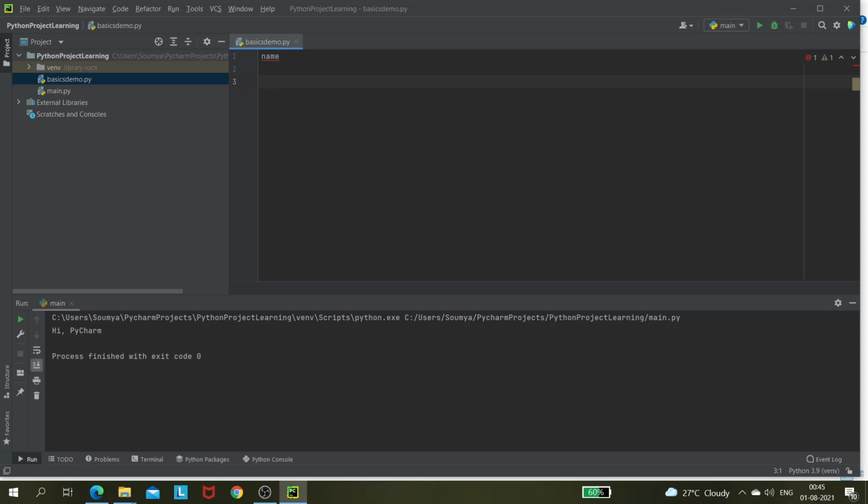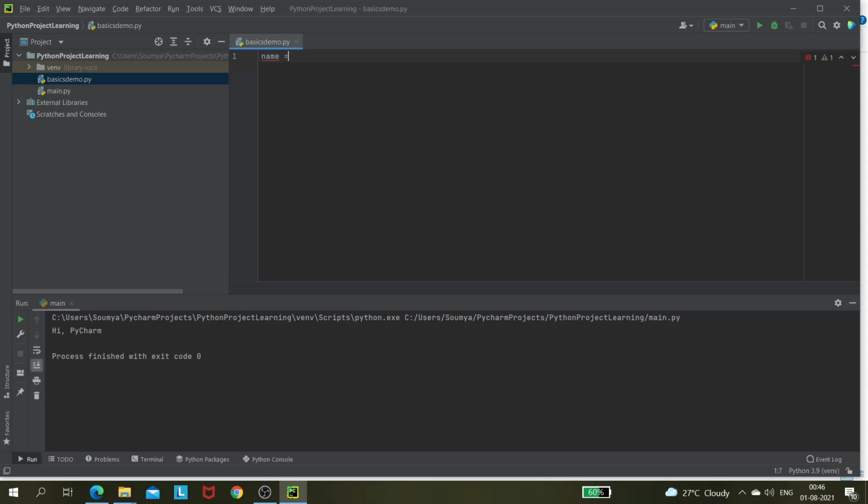There are some we can call primitive data types, and there is another kind, I don't remember the name, in which we can store things. List is also another data type. I will come to that later, so don't get confused.